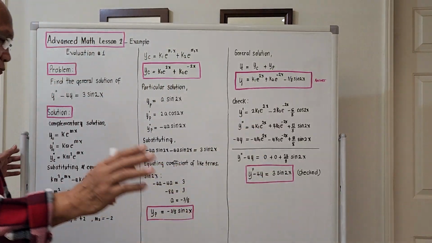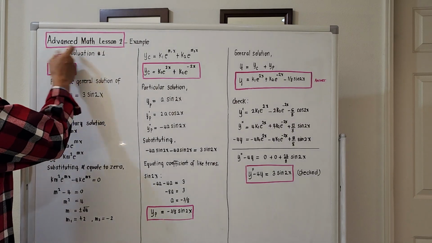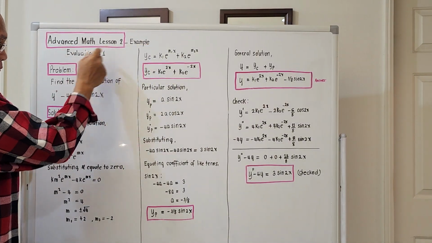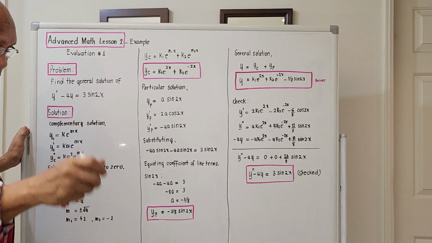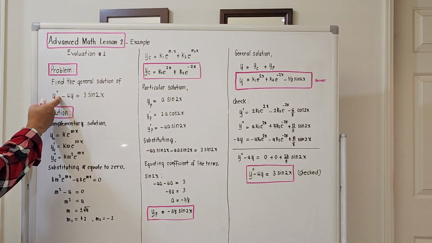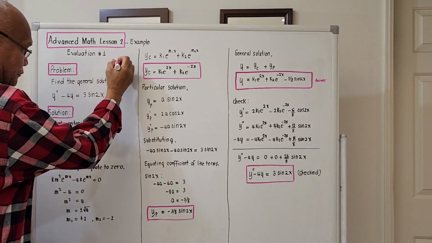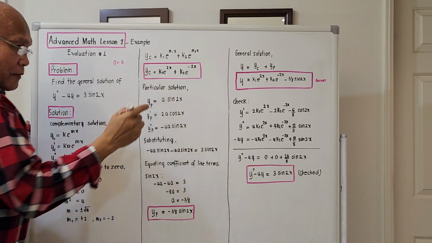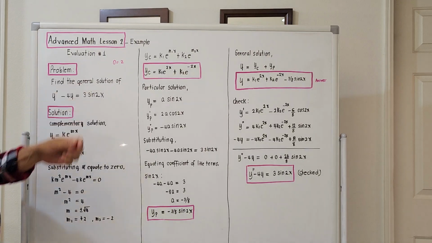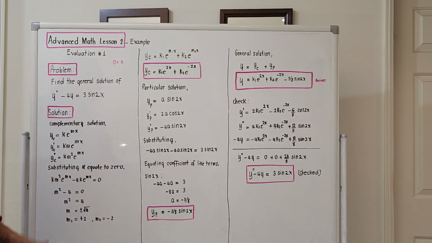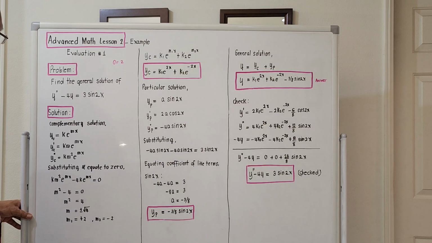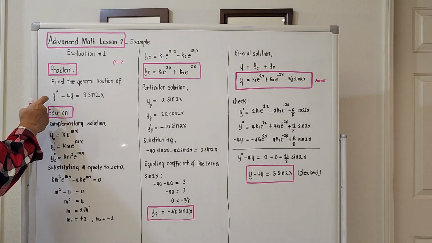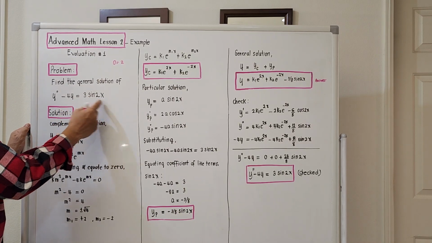This is lesson number 2 on my subject matter, advanced mathematics. So this is advanced math, lesson number 2, example evaluation number 1. The given non-homogeneous differential equation is a second order non-homogeneous differential equation. This is y double prime, so the order is actually 2. Or maybe the next time around, I will give y triple prime, so it's not second order, it's a third order. Or the next time again, it could be y 4 prime, so it's higher than the second order. But for this morning, the differential equation is second order non-homogeneous because the right hand side is not equal to 0.